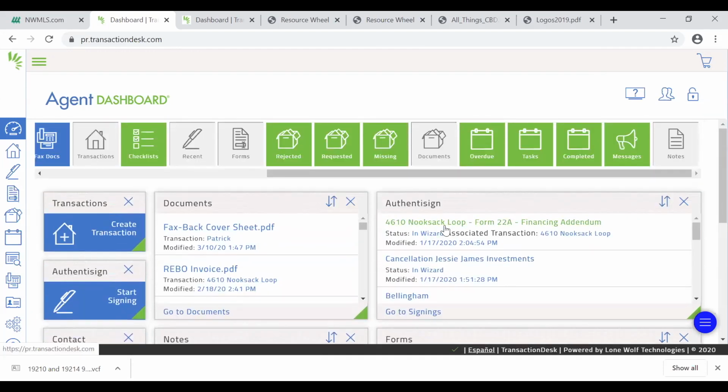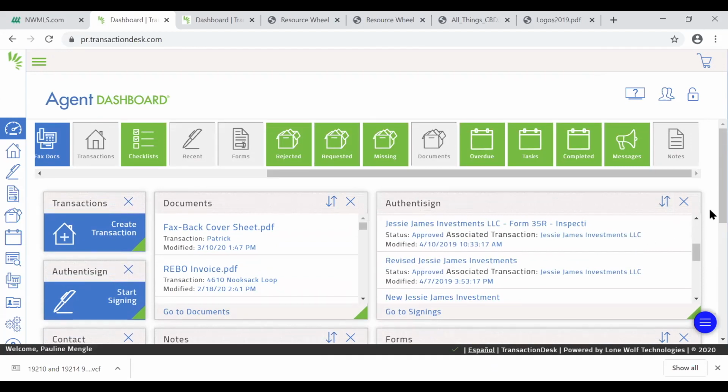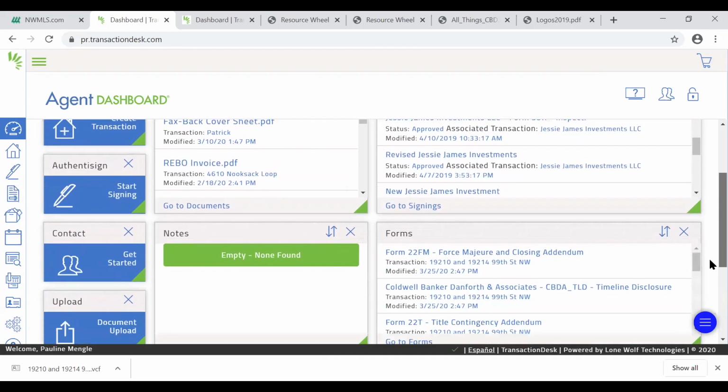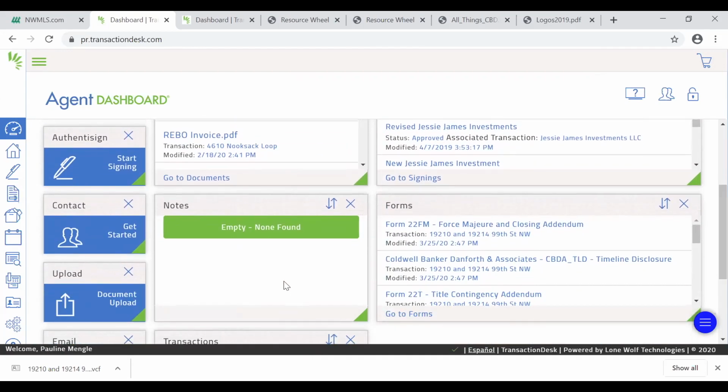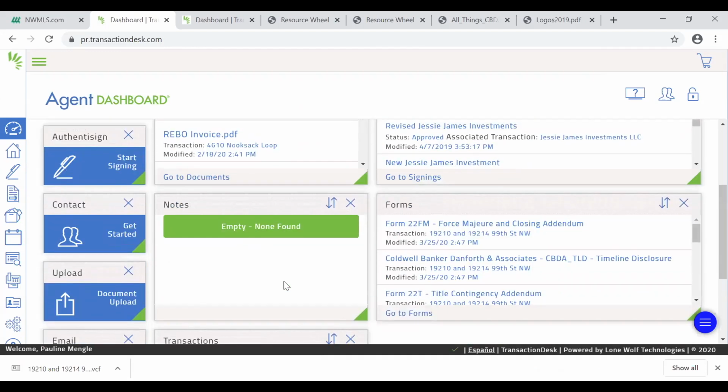Adding notes to your agent dashboard will mean that you will see the notes on each transaction that the review staff has on your original login screen of your transaction desk, and you will be able to click on the address to take you directly to the transaction, to reply to any of the notes that were sent to you, or to upload the corresponding documents.